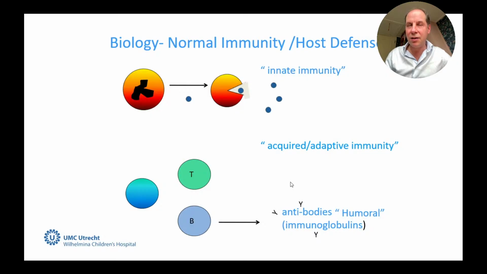So T cells are in different kinds, and each T cell recognizes a specific virus or a specific bacterium. And the T cells attack infected cells, and the B cells produce antibodies against that specific virus or specific bacterium to enable opsonophagocytosis by the phagocytes to kill the bacteria. And the process is multi-layered, so the antibodies also activate complement, which helps opsonize bacteria and may also lyse cells and bacteria. So there's some redundancy in the system.